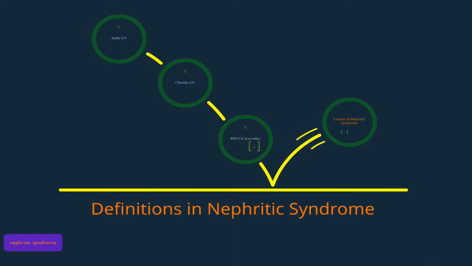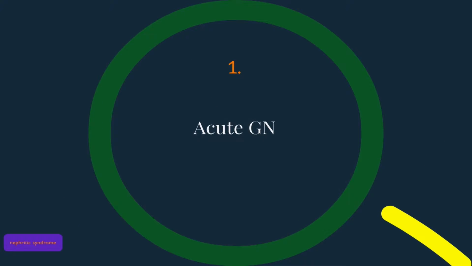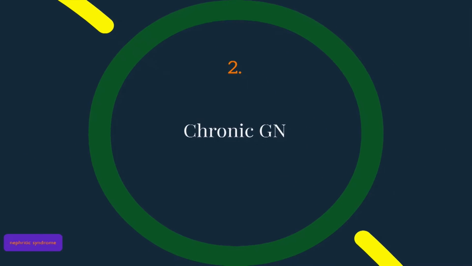Another confusing topic often is how to define nephritic syndrome. There are many different terms, and let's talk about those individually. The first is acute glomerulonephritis. This simply means the patient has an active urinalysis with blood and protein, and we are not certain if this is a long-term problem or a short-term problem. There's chronic glomerulonephritis. These are patients who have stable kidney function but have signs and symptoms of glomerulonephritis and need to be evaluated just as any other patient with chronic kidney disease.